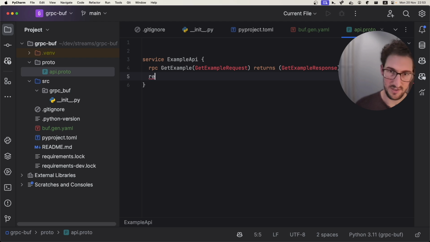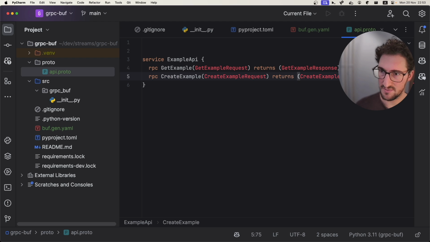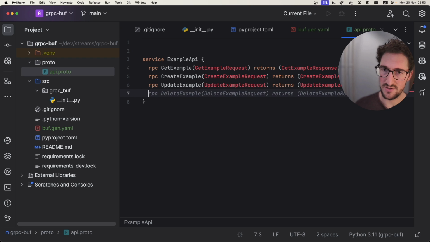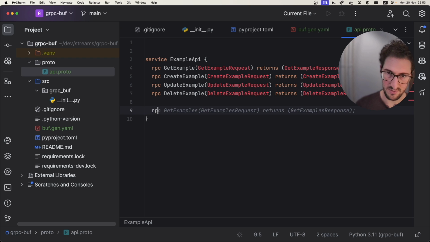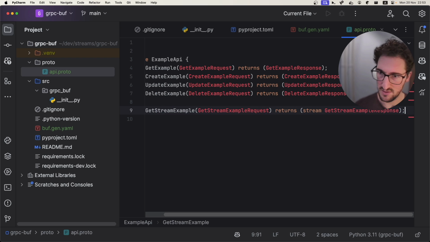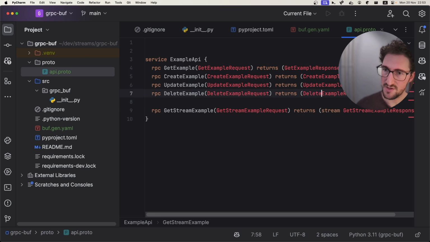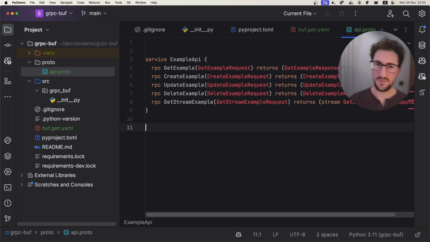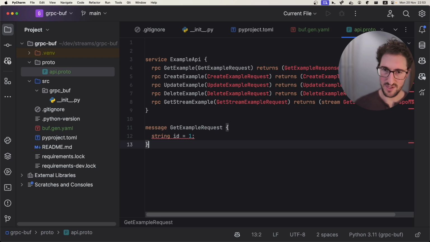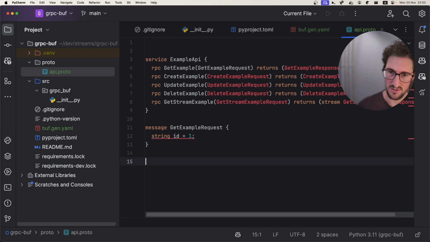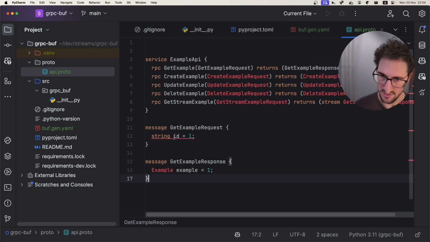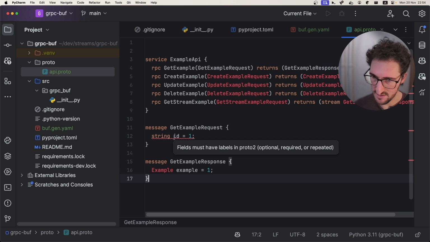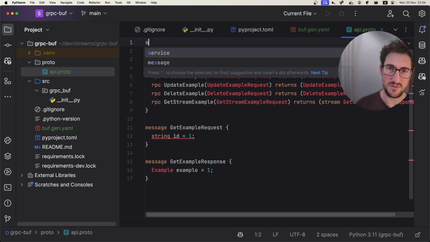And also let's just make that a little bit nicer. Yeah, so let's do a CRUD, and also let's add a get stream. Okay, so we've got a lot of fake APIs, and we are going to generate all of that. Copilot here will have work.